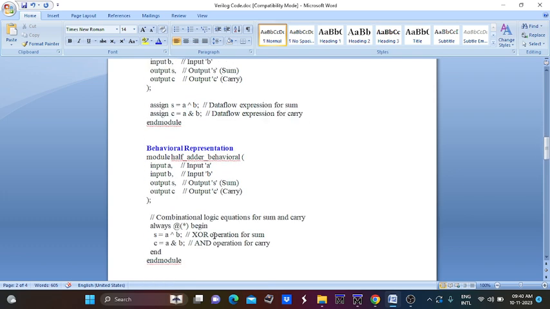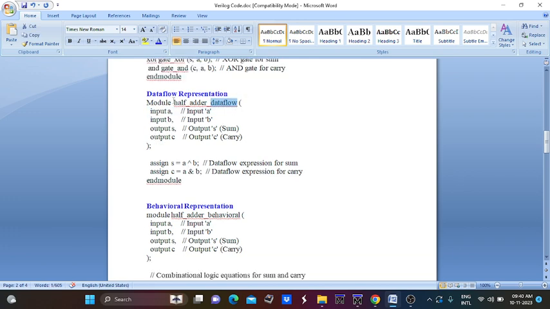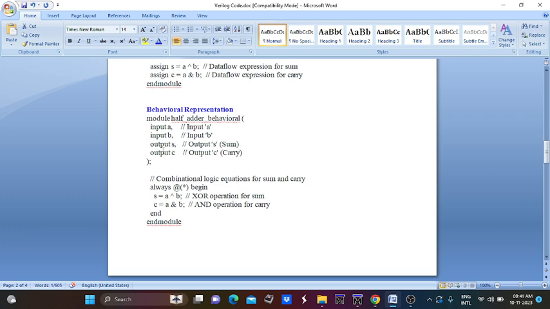When you go for the behavioral model, again the same module, half adder behavior. Here also you can name the module half adder data flow instead of structural level. Whatever level of modeling method you are using in this programming, that name can be assigned here for our understanding. So here the module is half adder underscore behavioral. In the behavioral model method, we are writing this half adder program using Verilog. So input A, input B, output sum and output carry. For this we assign the variables like this.